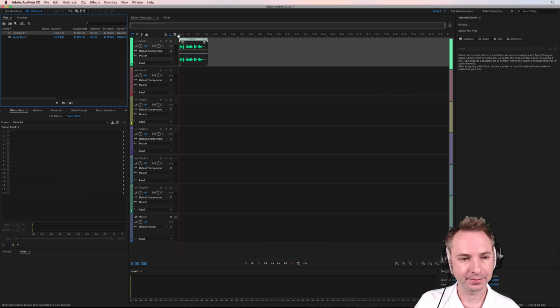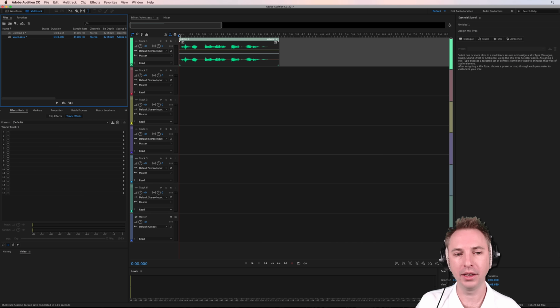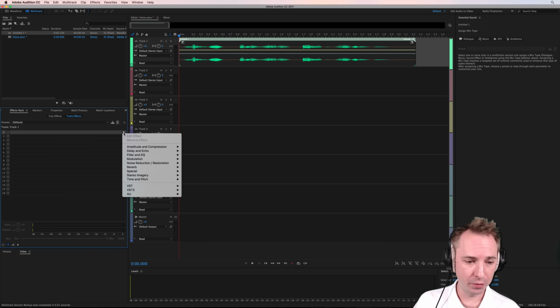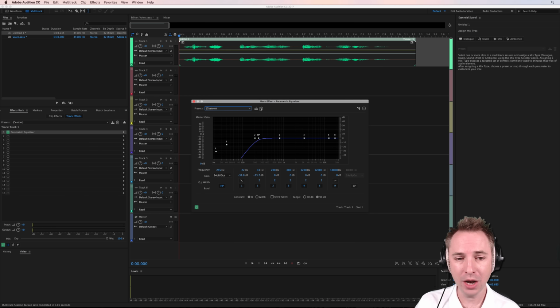Drag this in. Now, often we can do things like EQ, we can do compression, but it often works when we layer these things up. That's where the effects rack here comes into play, because we can put multiple effects on in one go. So, for instance, we could go on and, first of all, we could use the parametric equalizer to EQ this voice. Let's listen to it.